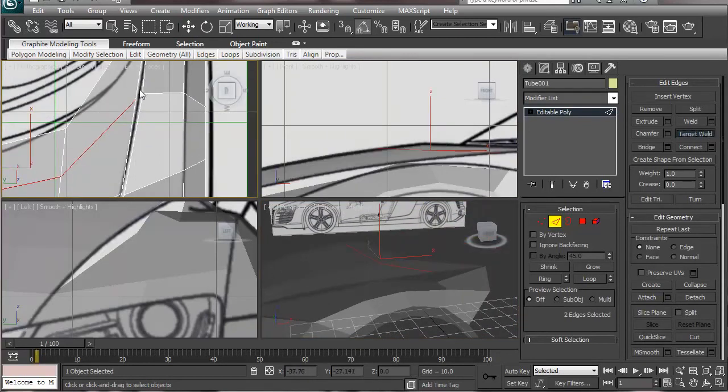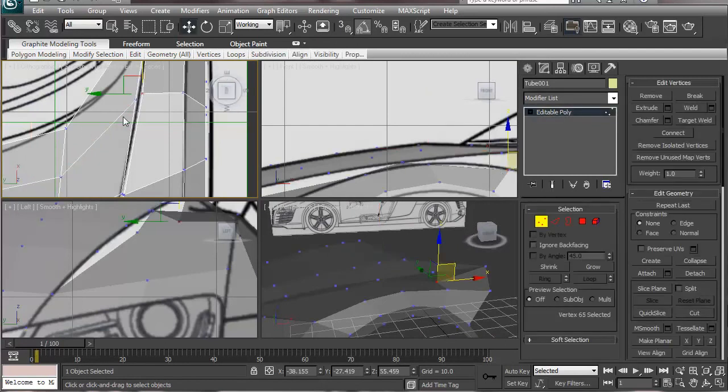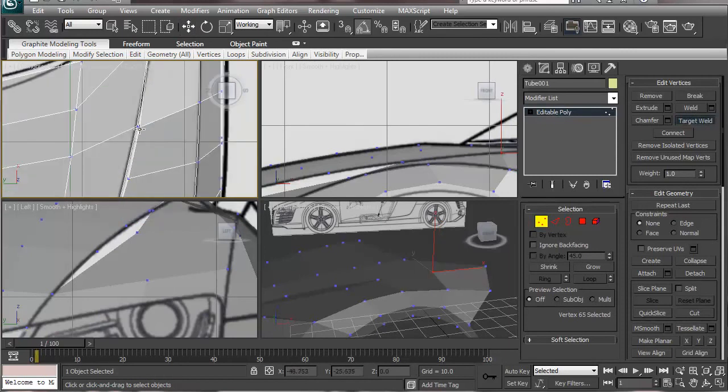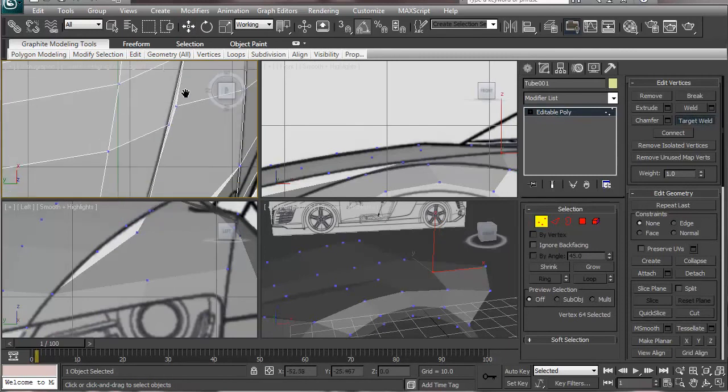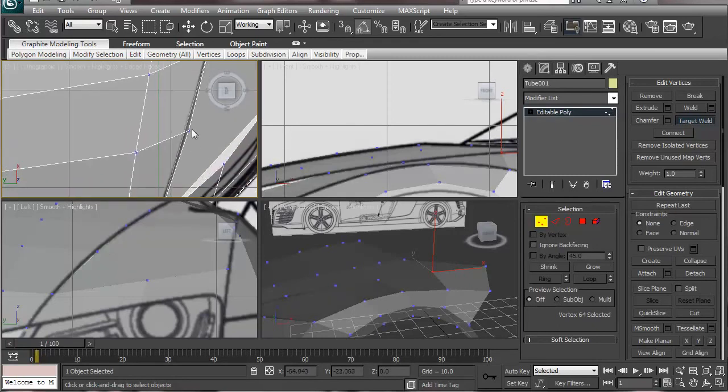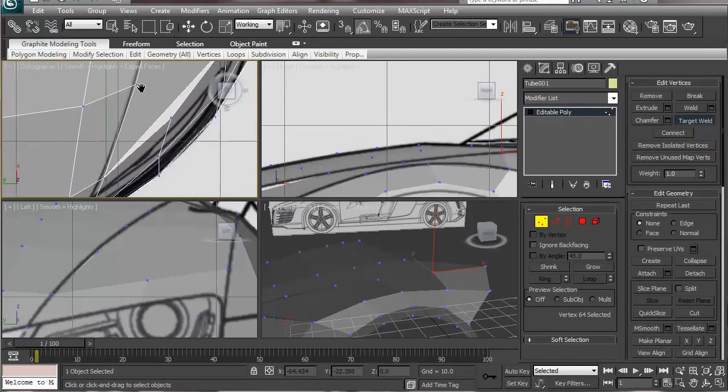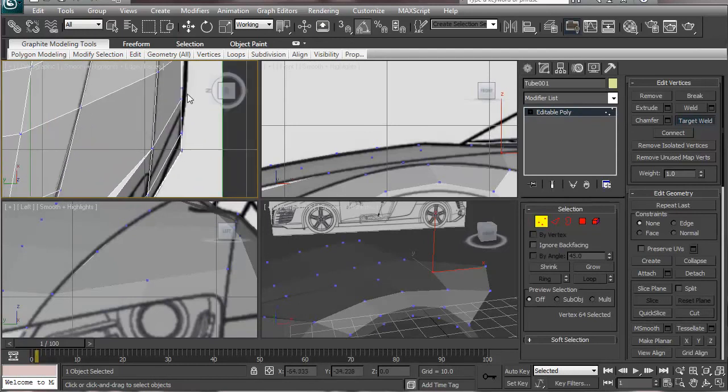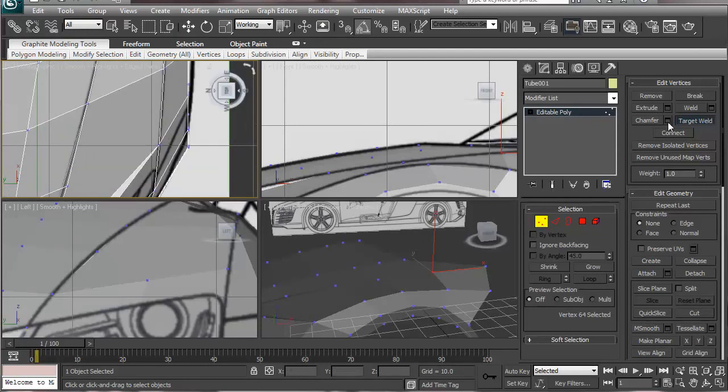Let's go to the target weld mode, and also let's switch over to the vertices mode and apply some welding like that and like that. And you need an edge loop right over here.